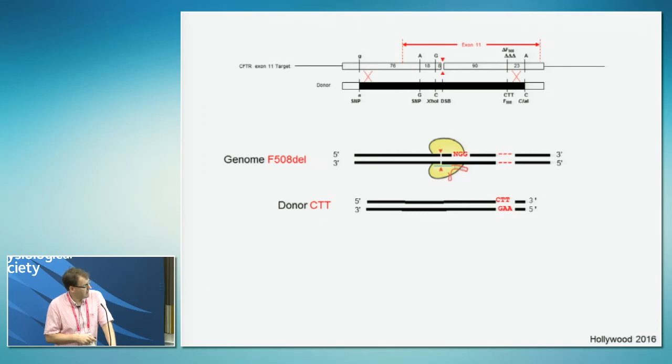So for CF, we have a 3 base pair deletion. This is the donor, which contains these 3 missing base pairs. And this slightly complex slide at the top shows the location of this. It's about 90 base pairs upstream of the delta F deletion. And in our donor, we also had several other nucleotides so that we could measure the extent by which the DNA repaired.